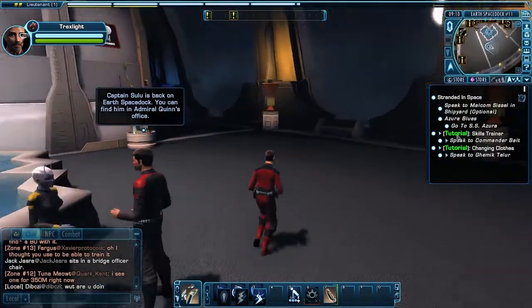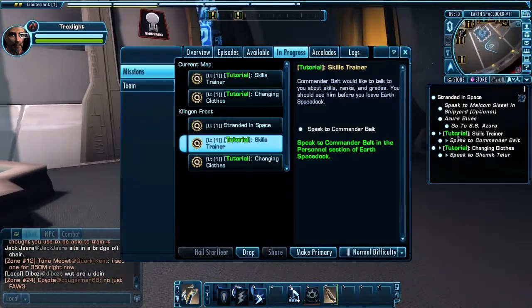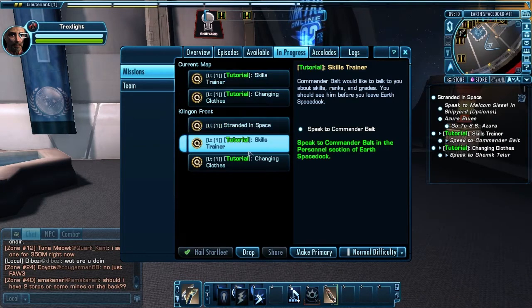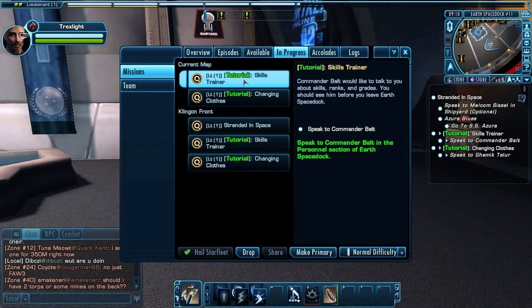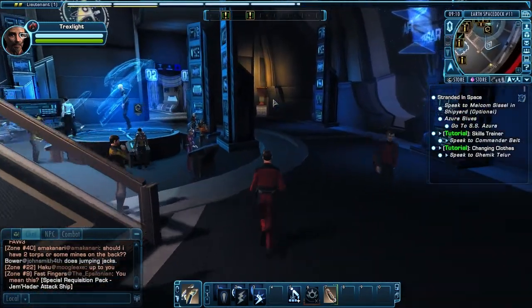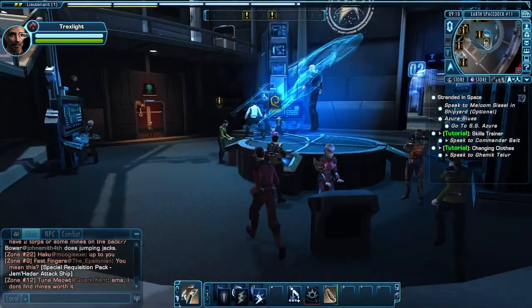I think I'm actually going to go finish the tutorial things on my quest log to actually talk about the skills trainer and changing of clothes. Yeah, we're going to go do these real fast before the video actually ends, because I think I actually did these. I can't remember. While you're walking around, this is your spaceport.